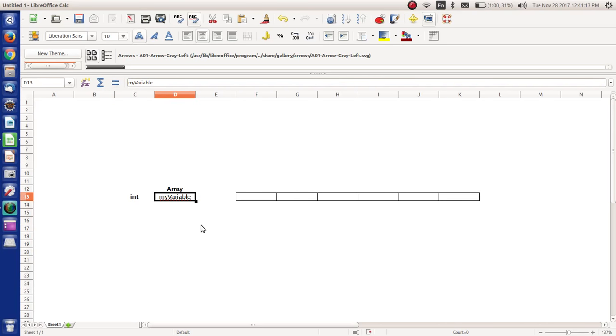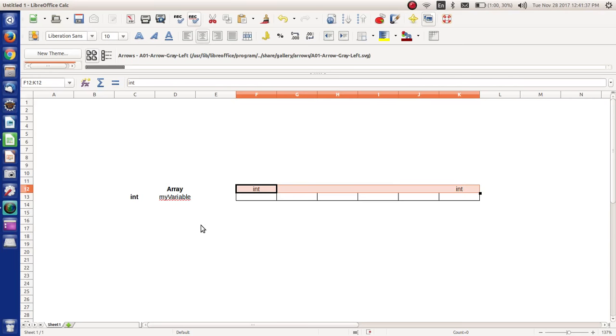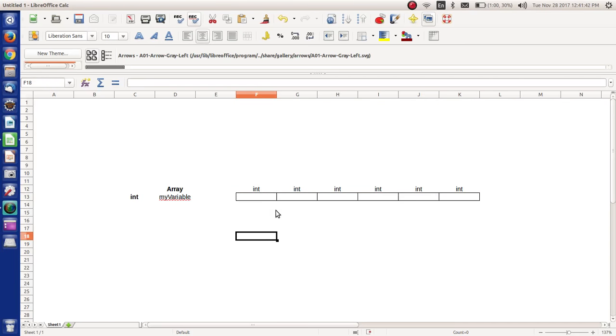So the data type of array will be integer, and by doing so we say that all the elements that we are going to get inside these blocks are of type integer, which means individual integer elements can be inserted into all these placeholders.